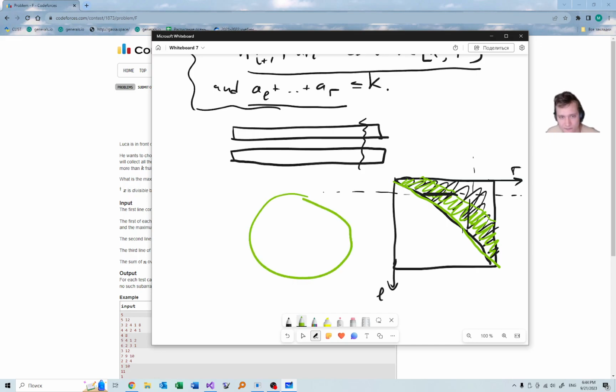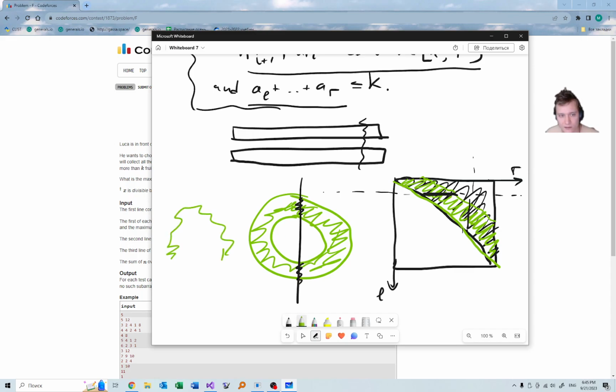For example, this set is neither horizontally nor vertically convex. Because, for example, for this line, you have two segments and not one. And for example, this one is vertically convex, but not horizontally. All these vertical lines are segments, but there is this horizontal line which intersects into two segments with this green area. So this statement is convex horizontally and vertically in our problem.